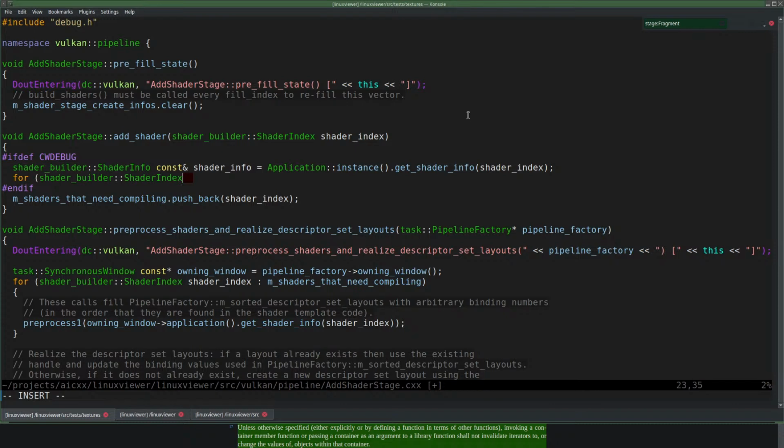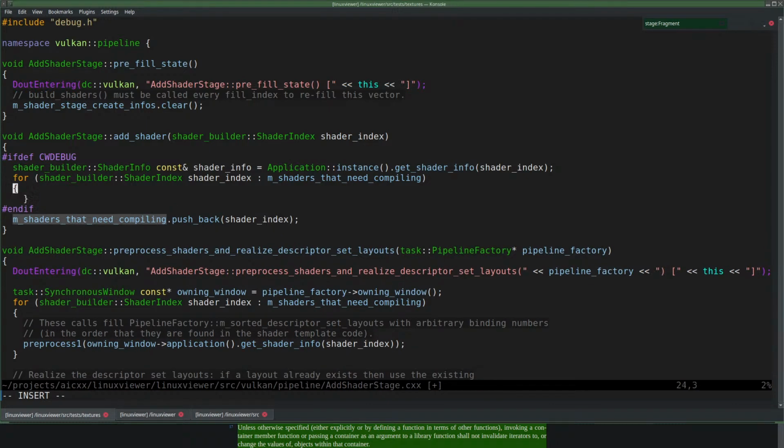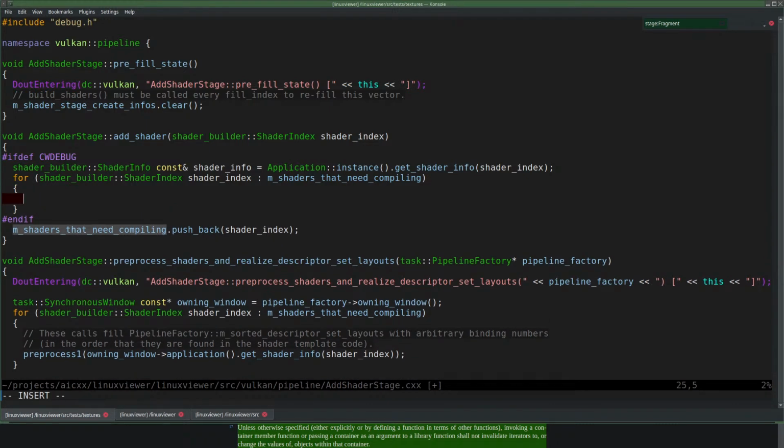So I'm going to run over all the shader indexes in this vector. Okay, and then if the shader index equals, or we try to add, oh, that's not working.